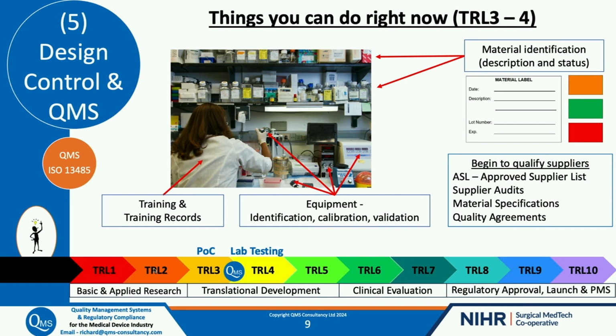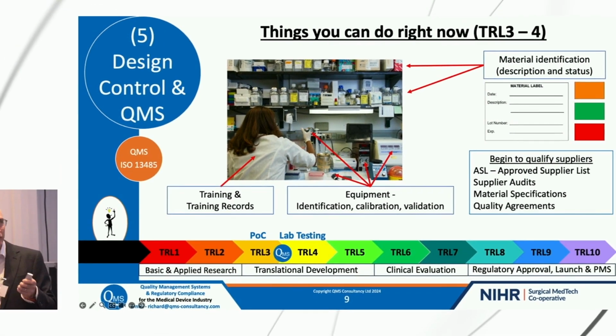If you're using raw materials or you're creating products, make sure they are properly labeled with lot numbers and part numbers and status labels as appropriate. Through TRL4, you would start to introduce status labels on your raw materials. The last thing to mention on that is suppliers. So as you go through the journey, start to think about qualification of the suppliers. Create an approved supplier list, identify the correct suppliers, have material specifications generated. That's either their specification or it's something you've created that you want to impart on them, and then quality agreements. So quality agreements are basically a contract which commits them to a no-change agreement, and that really supports you in your journey.